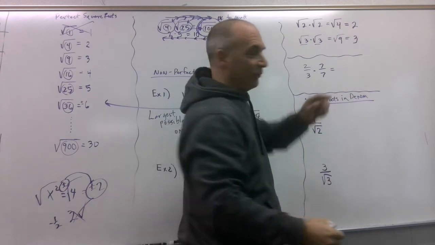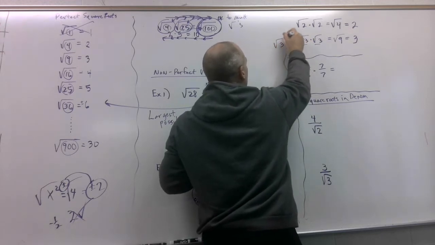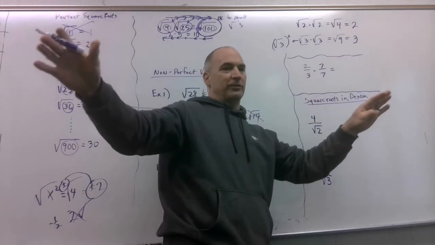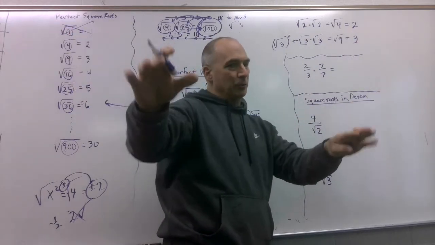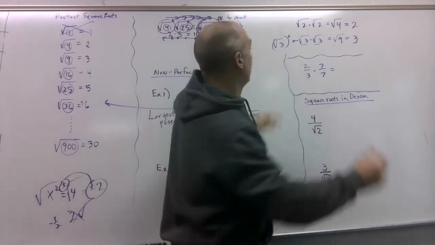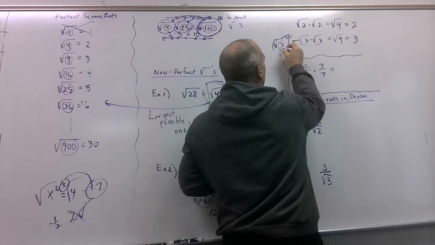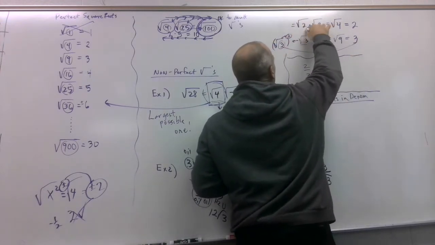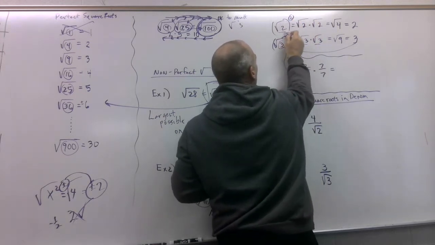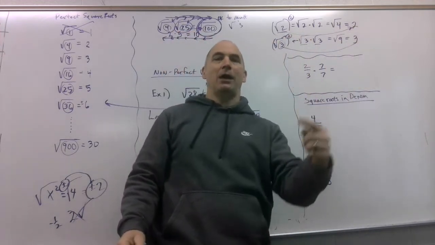Now, what I'm going to do is show you something. I'm going to erase this little line, and I'm going to rewrite this as the square root of 3 squared. And I want you to repeat after me at home, in front of all your brothers and sisters and everyone in the dining room. If you square a square root, the roots fly off. In other words, this and this cancel, and your answer is just 3. Square root of 2 times the square root of 2 is the same thing as this. And there we have it again. If you square a square root, the roots fly off. You're going to hear me say that a lot, okay?